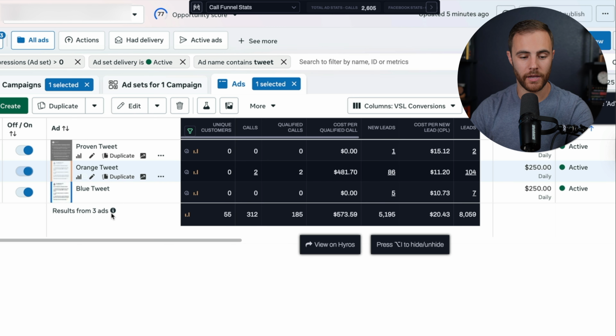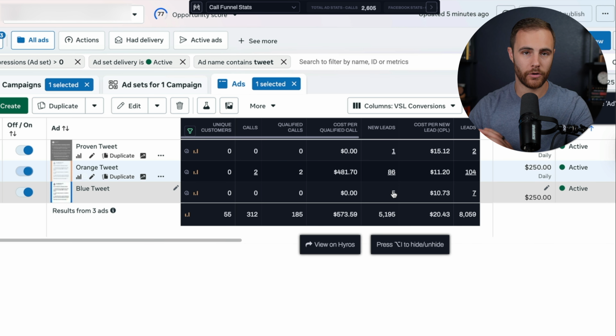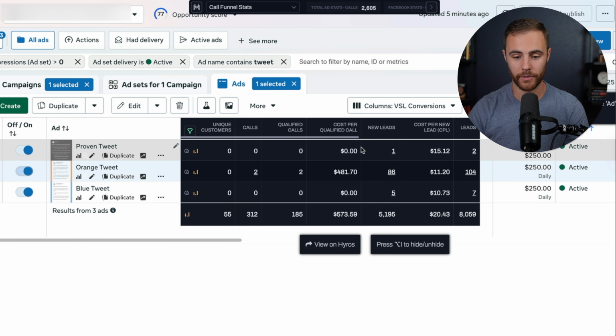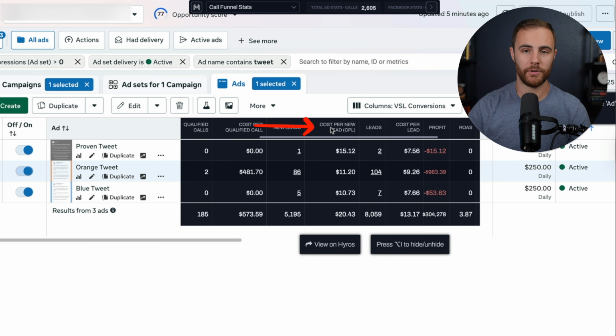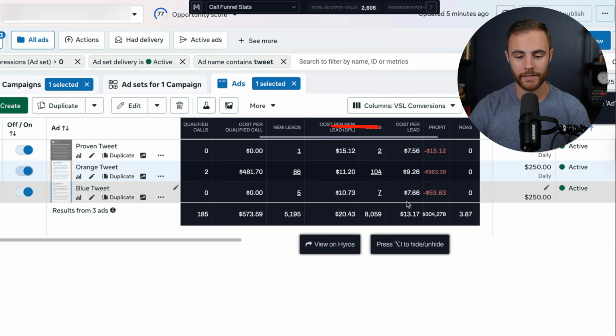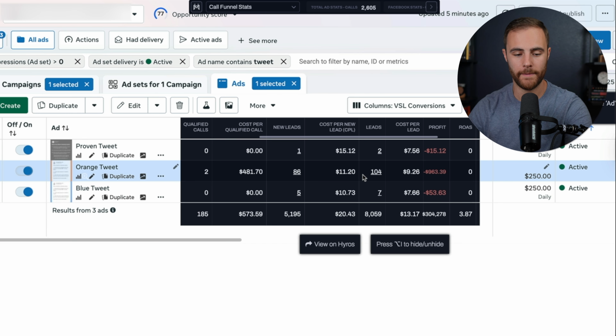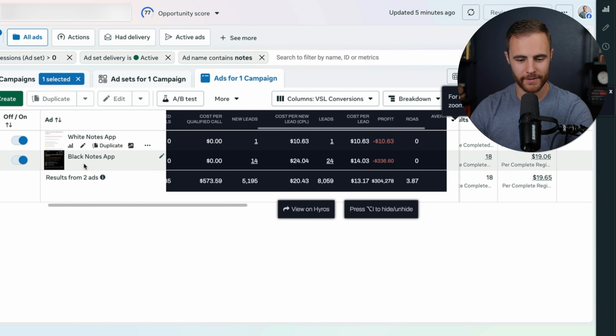And these are all actually optimized for coaches who are making at least $5,000 a month. So for a $10 cost per, actually this is cost per new lead. This is someone who's never been in my ecosystem before. But cost per lead, just opt-in on that funnel, is less than $10. Yeah, again, most of those are new leads, which is really, really cool, okay? So that's one ad that we'll walk through is the Twitter ad, how to make it from start to finish in this video. The second one I'm gonna share with you guys is the Notes app.